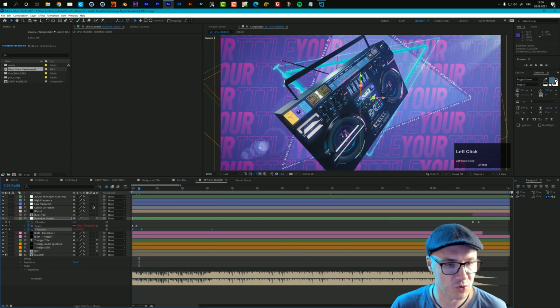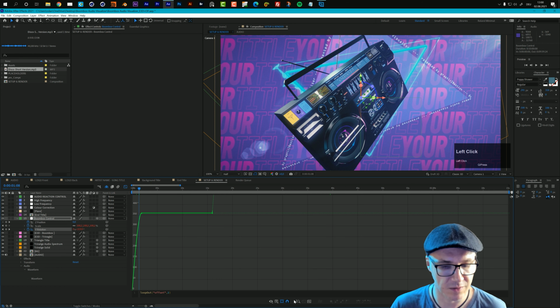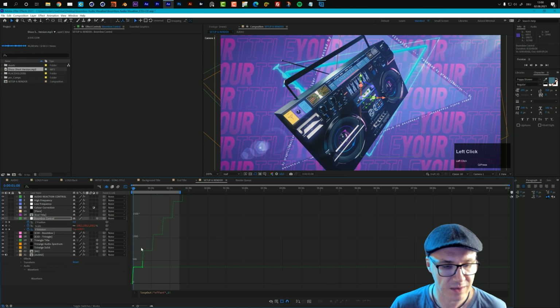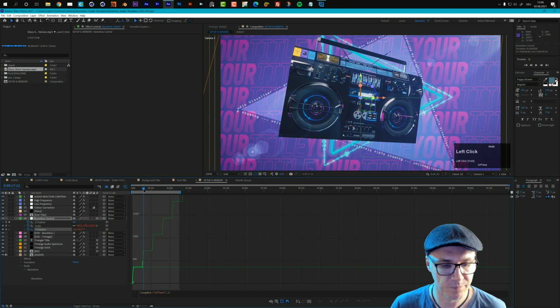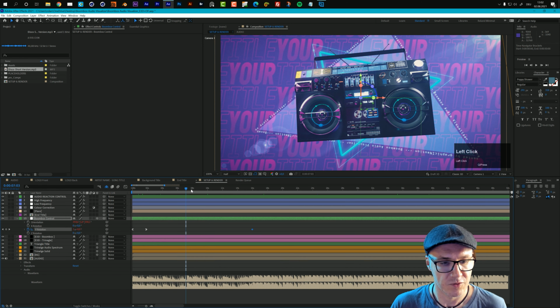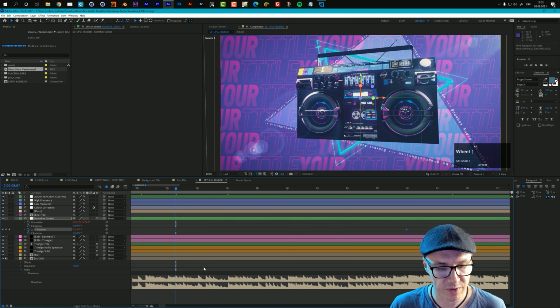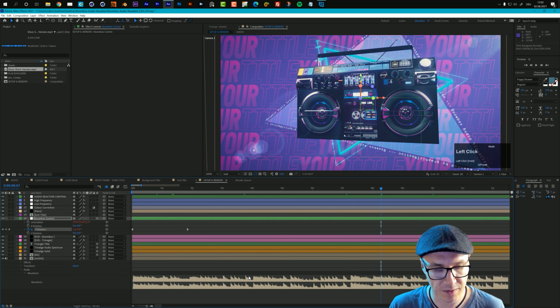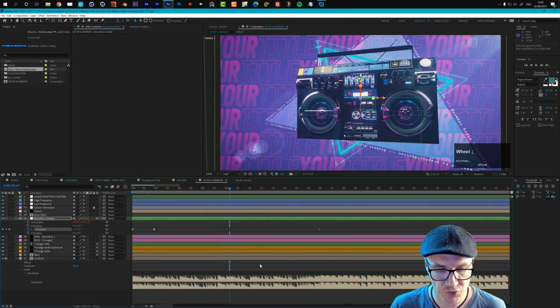And then if we go to our graph editor and take a look at this graph, you see that in a certain interval, the rotation is repeating. And you can set up this interval by yourself. And let me show you how this works. So let me take a look at my waveform here, and I will zoom in here a little bit. And I could now choose, for example, to make my interval about 10 seconds long.